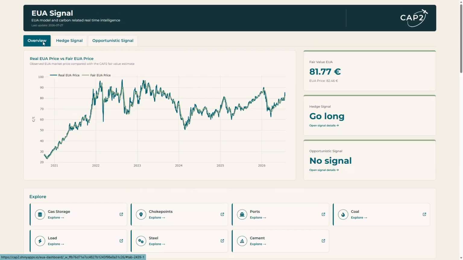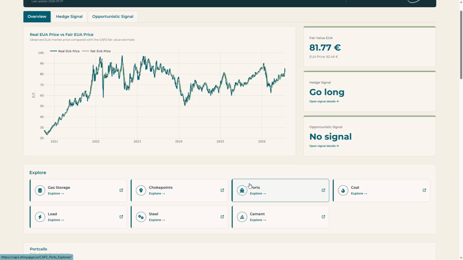And we are pretty sure actually that this kind of research is unique because it's being updated every day. Every day you are able to look at those signals. Every day you are able to look at the fair value, the trend of the fair value, deviations between trend and price. And if you want to, you can also dig into the raw underlying data. For example, if you want to know, okay, what's the infrared signature of European cement plants? Believe it or not, that also is available in this dashboard.